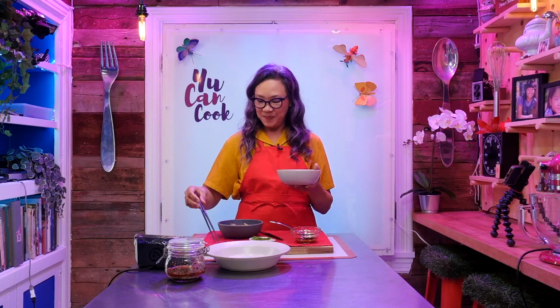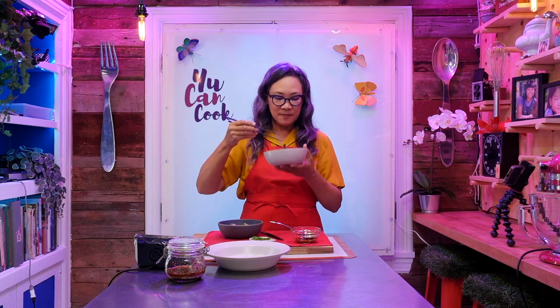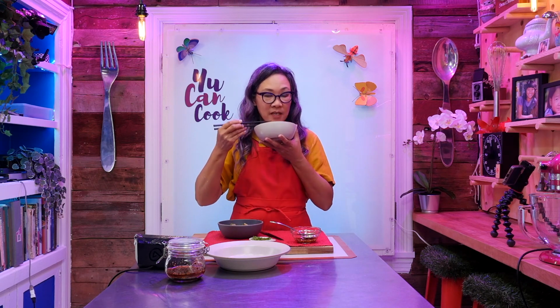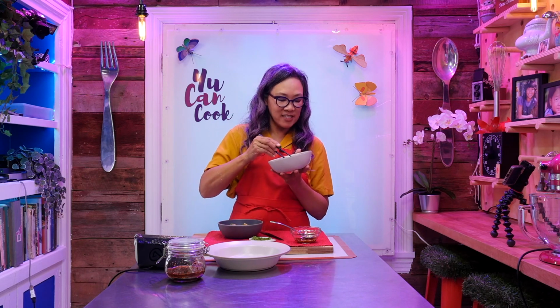Let's try them. Got on my purple chopsticks. First, I smell the sesame oil. It's got a real rich smell from that. You've got the umami from the mushrooms and the soy. It's got a spicy smell from the chilies and from the Sichuan. So let's take a bite.